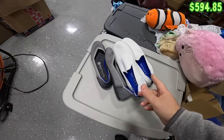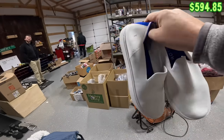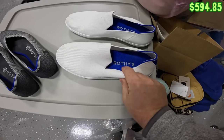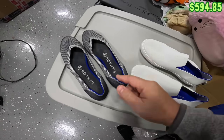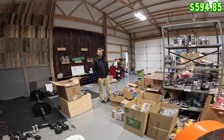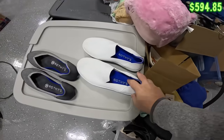Here are the two pairs of Rothy's. Earlier in today's video a nice viewer showed us one shoe and then we found the match. I previously said the other pair we found two videos ago were fake because they didn't have the Rothy's logo. But Dalton — the shoe guru — thinks they're real; it's just a newer model where Rothy's discontinued putting the logo on. We're 90-95% sure they're both real. We might get $60-65 for each pair. If anyone knows an authentication service for Rothy's, let us know.